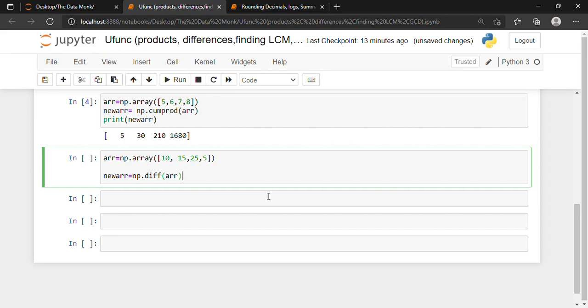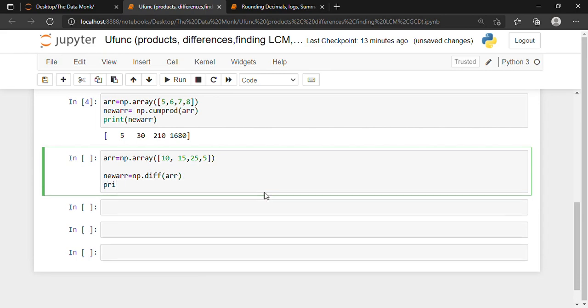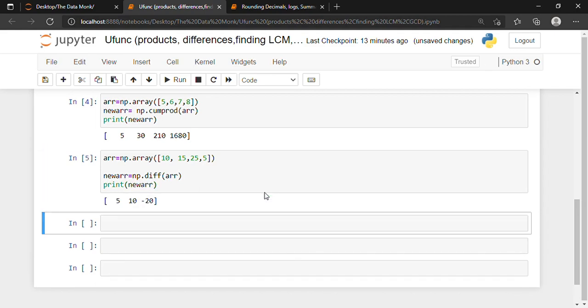Now we will be printing this, so print, shift and enter, and we are getting 5, 10 and minus 20. For the first element we are getting 5 because 15 minus 10 is happening over here.